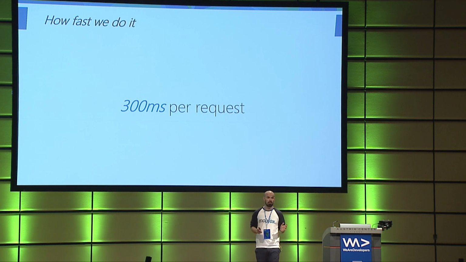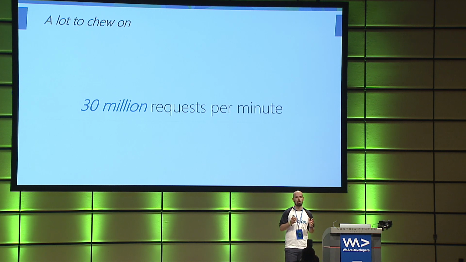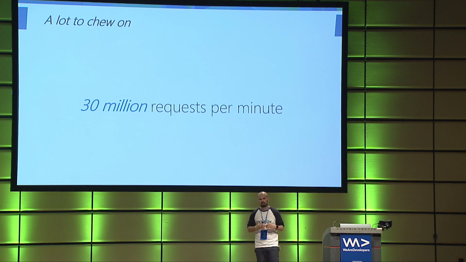And to make things even harder, or more interesting, we need to do this many times. At peak time, we need to do this 30 million times per minute. So if you do some math and sum it up, you come to around 2 billion per hour. The reason for having that much data is that all those requests that hit our app partners or apps actually get sent to us as well. So all those big apps, or some of them, send requests to us, and we get all that traffic. So it's not easy.